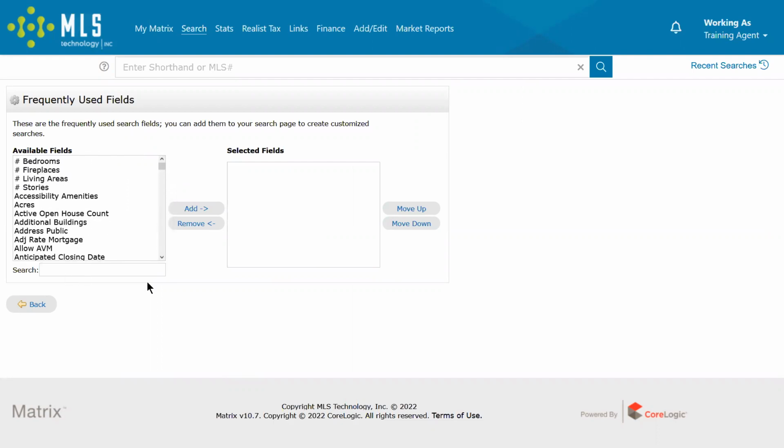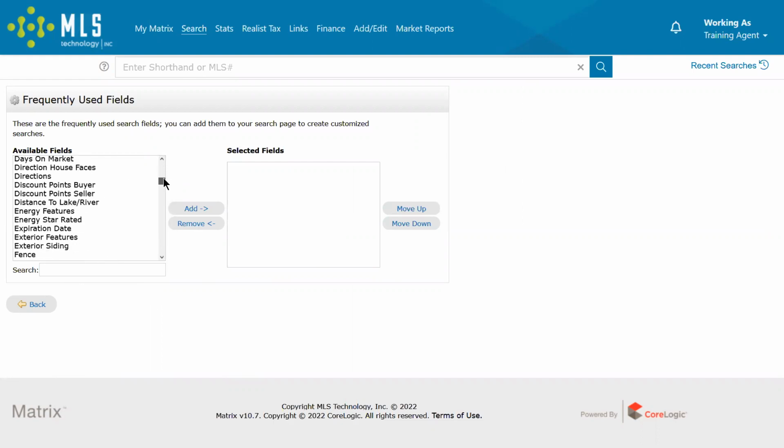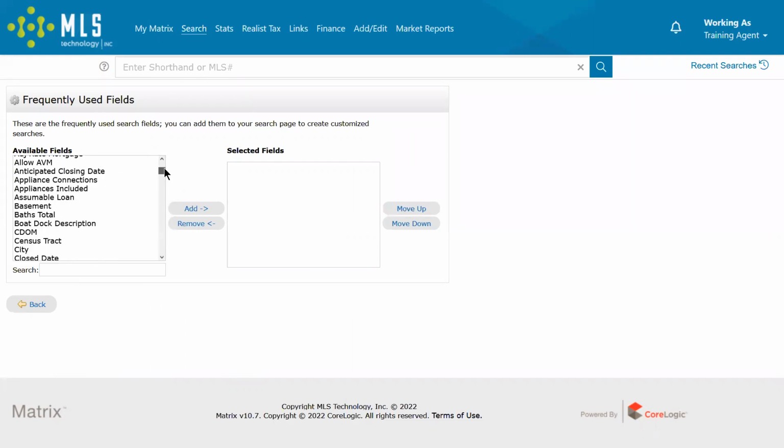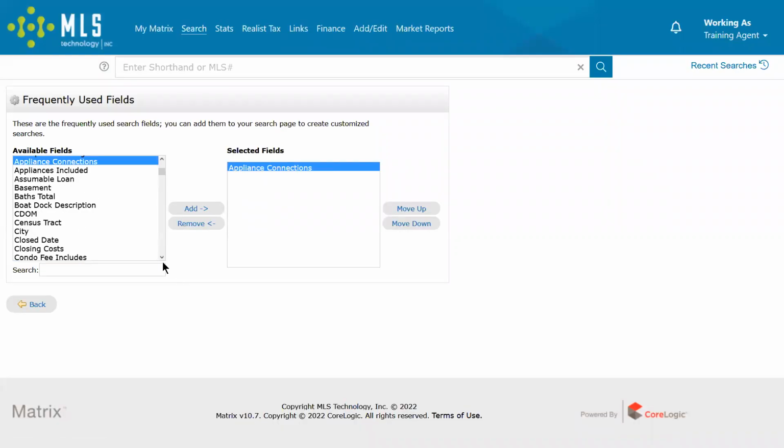So usually what I recommend people to do is just like we saw when I was looking for the school districts, or it'd be the same thing for the cities. You can have this huge list, scroll down and see if you can find which one it is that you wanted to click on, and then add it. Or if you wanted to make your life exponentially easier, just use this little search function at the bottom. So for instance, if I knew that I wanted to have a client find properties that are not residential, excuse me.